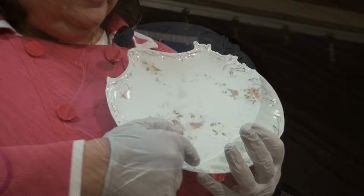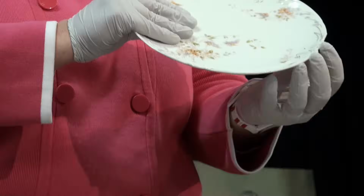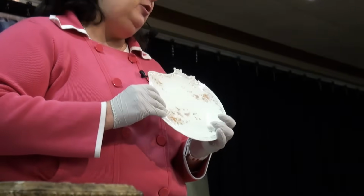It is hand painted, it is hand gilded, it is reticulated. Let me put the pink. You see the pink come through those holes? That's reticulated, or punched out. The reasoning for this is you're going to put something in this that has liquid, so that you can get the liquid out. Most people wouldn't put a liquid kind of thing in this particular piece.